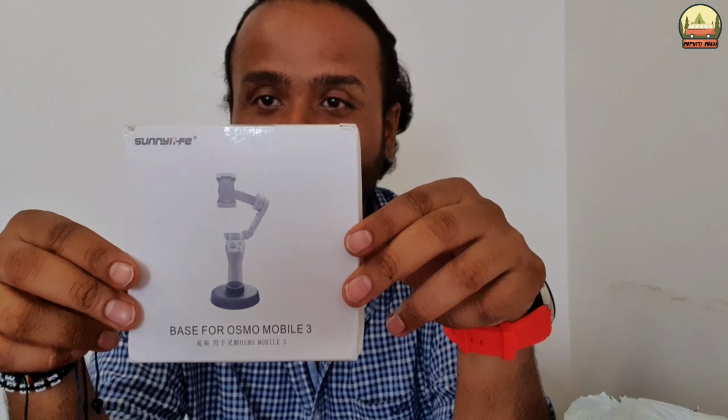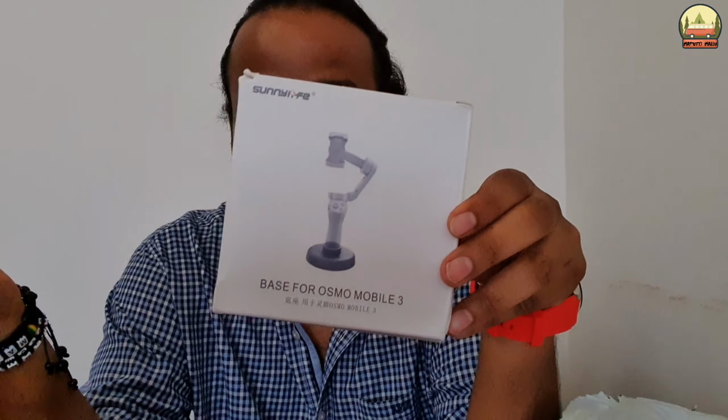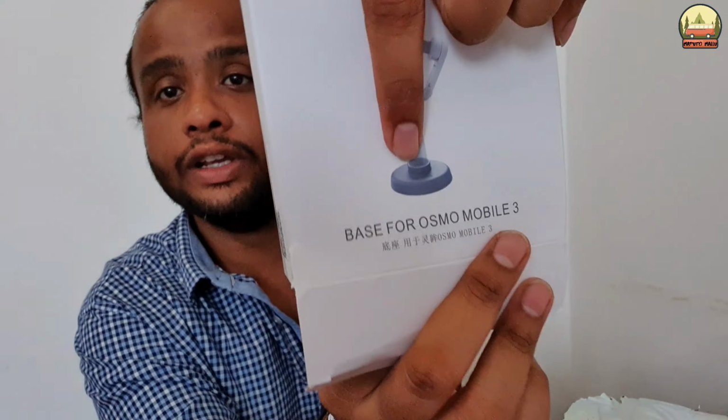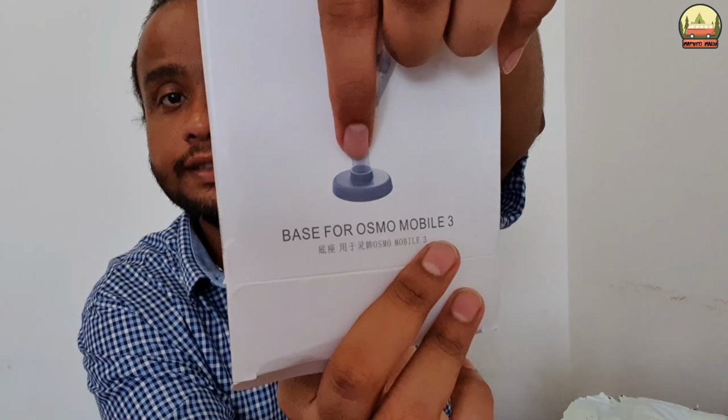What else? Whoa! So I had ordered a stand. This is not required, but as this was my first order from Alibaba in Mozambique, I went for this. Let's see how this stand looks. It's not a normal tripod stand, this is another stand. As you can see over here, this is a stand. Something just fell. I think those are the screws, but don't worry, I haven't broken anything. I have it back. It's no problem. Nothing to worry.